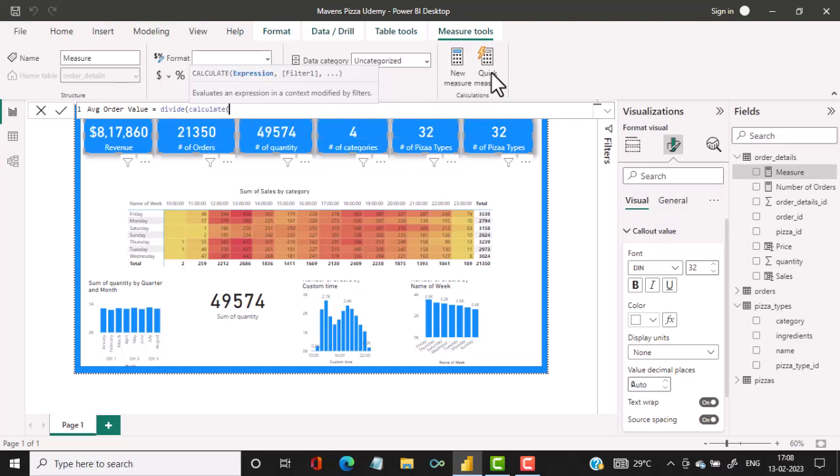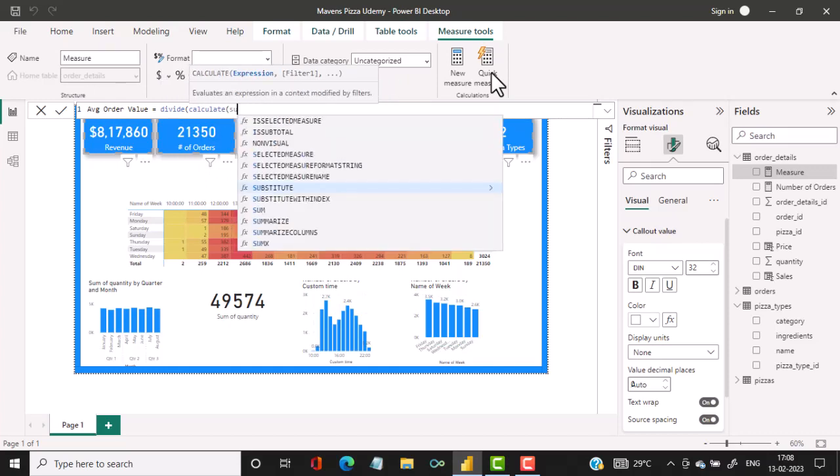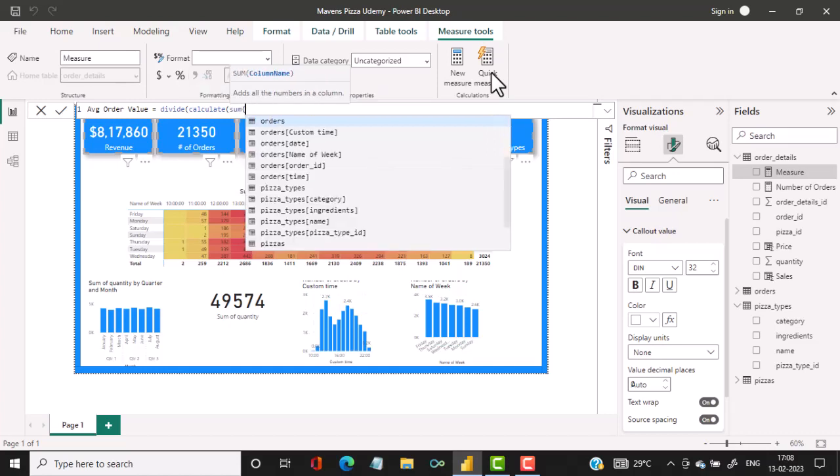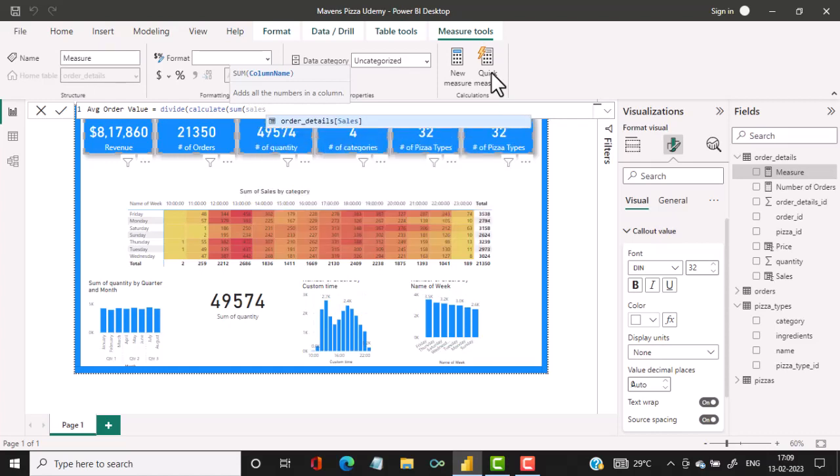and we'll open bracket and say sum of sales, and close bracket, comma, the denominator would be number of orders.